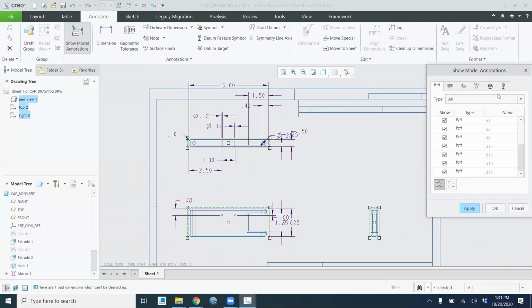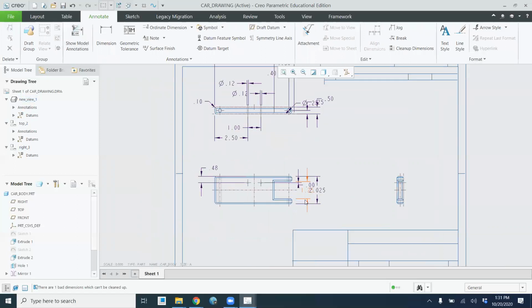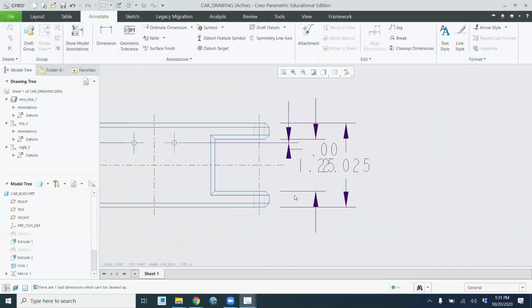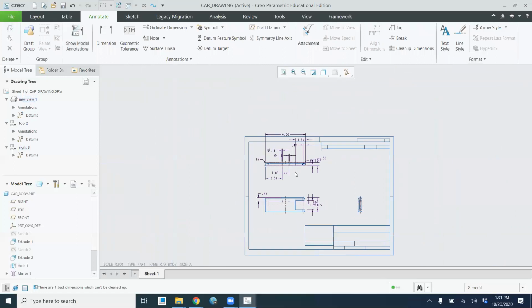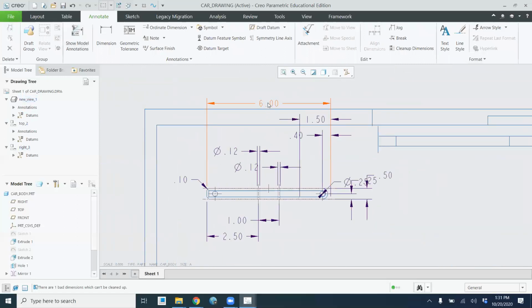And then underneath this last tab here, this little tab, that puts in all our axes as well. So I'm going to select all those as well. So select all those and hit apply. And now I kind of just have a mess that I need to deal with here. So now a large part of this is just straightening out the mess.